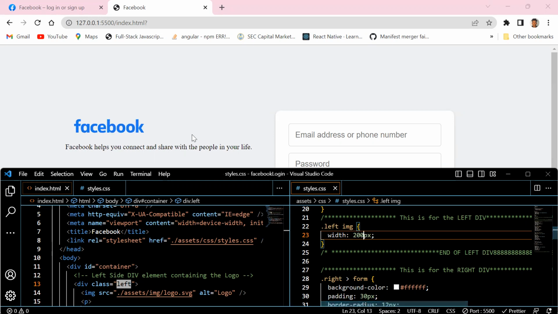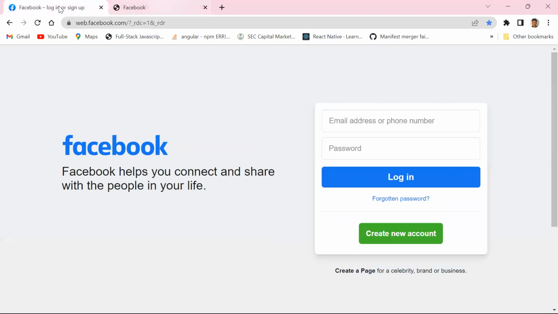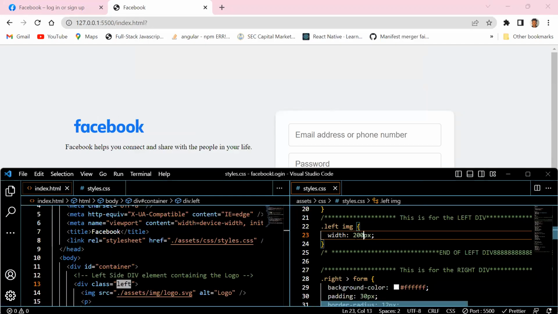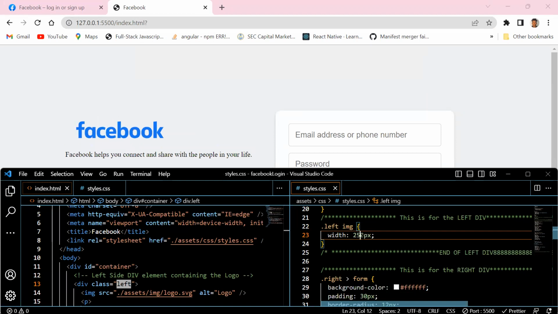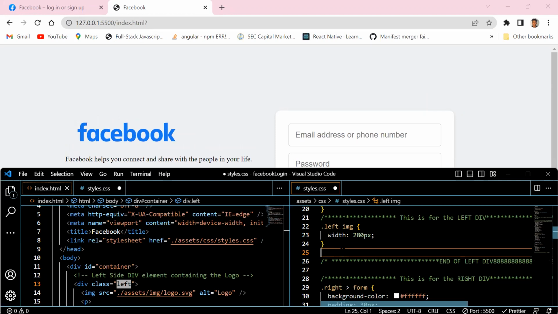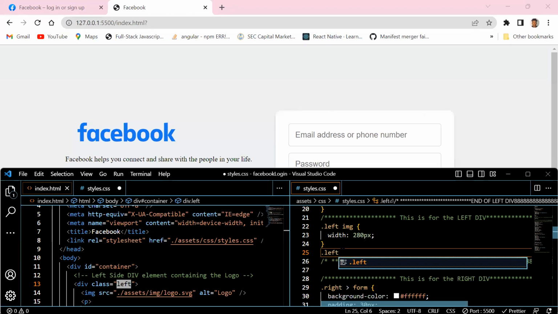I'm doing here, right? Okay, let me see what they have. Oh, still small compared to what they have. So let's make it 250 pixels. Okay, quite small still. 270. Okay, that's okay. At least let me increase it a bit. 80. So now about our text, check inside left again.